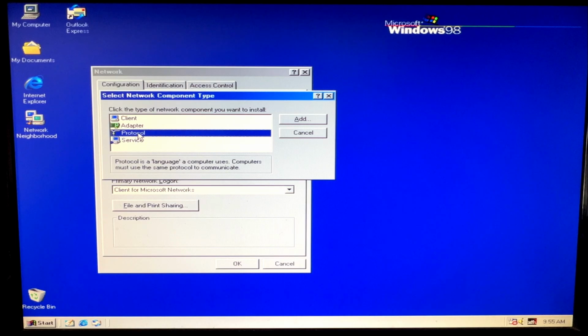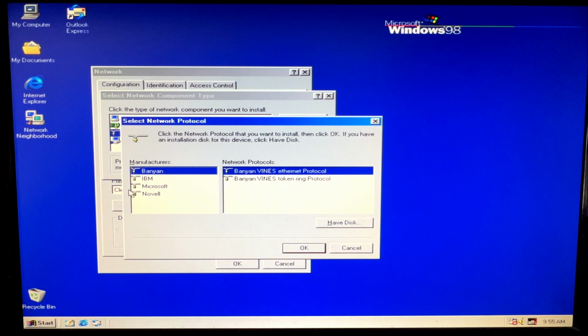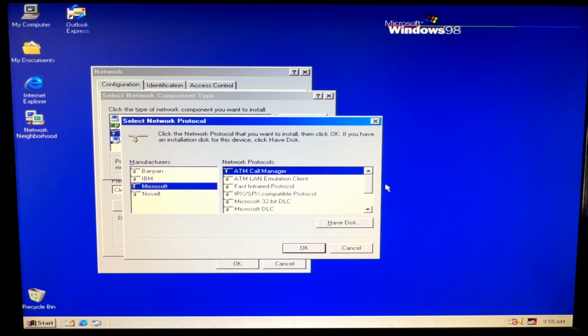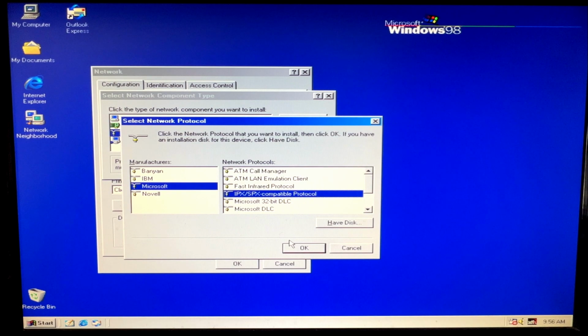Go to Protocol, and we're going to go down to Microsoft, and click on this to add the IPX/SPX compatible protocols, because that was the old school networking protocol.